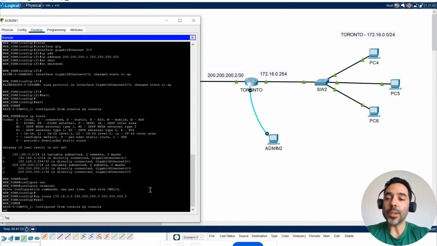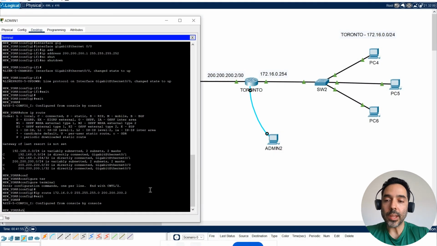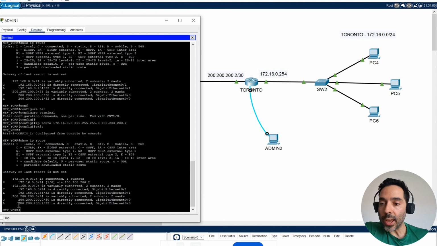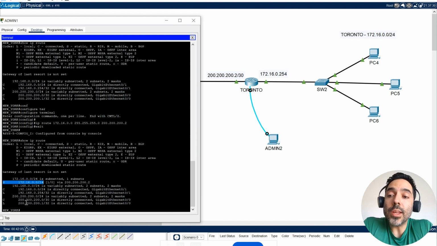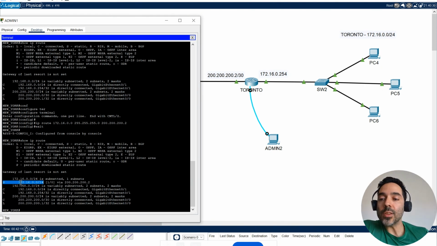If I exit from here and do show IP route again, now I can see that statically a route has been added. In this case, it is 172.16.0.0/24.